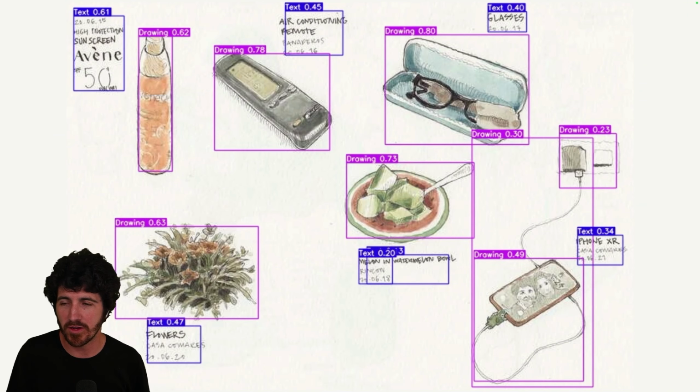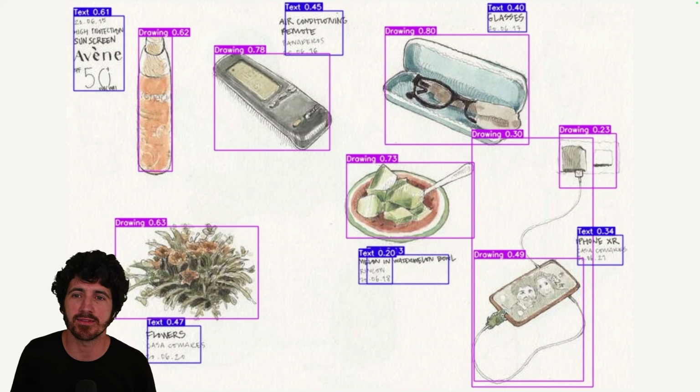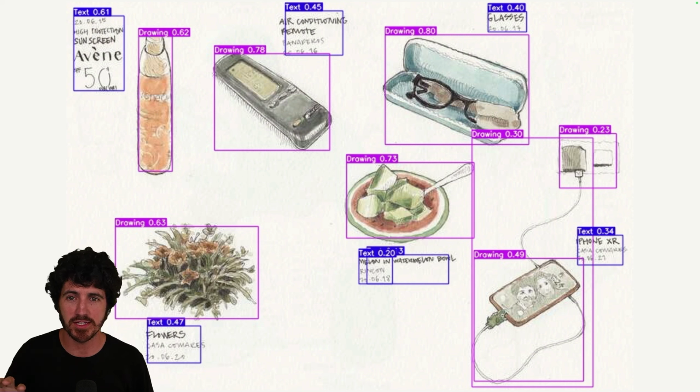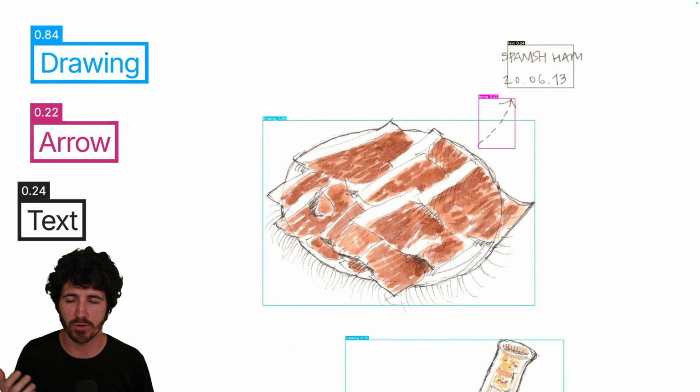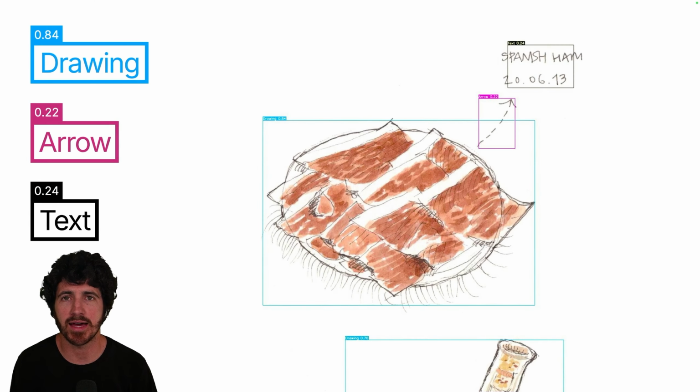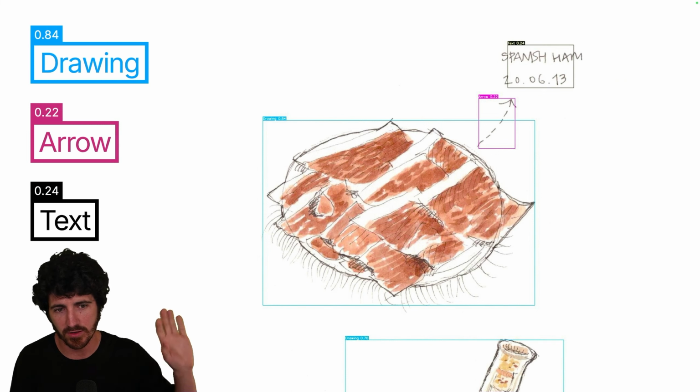Now what we have here, even though it's a bit pixelated, is the same thing, but with a custom-trained model. Here I actually trained with my own scanned sketchbook pages, and I had 3 labels. One was text, the other one was drawing, and the other one was arrow. I can show you a few more, but in the end, the highlight is that this is something that is kind of in the works.